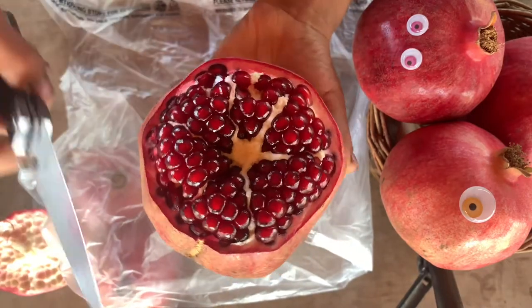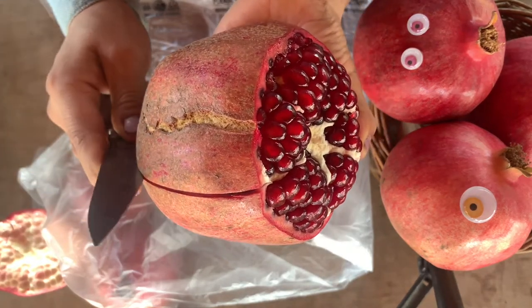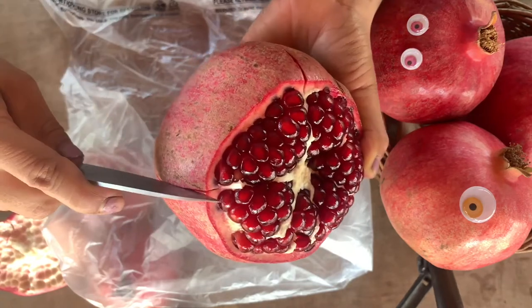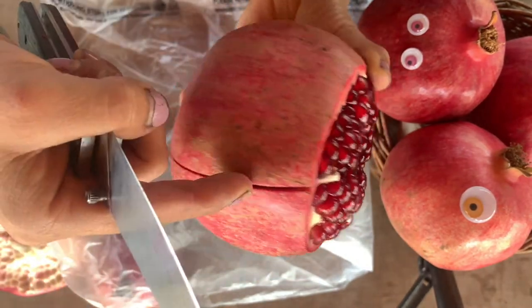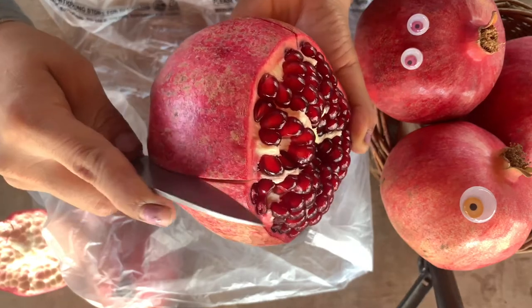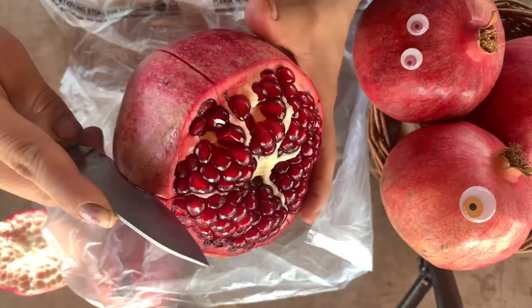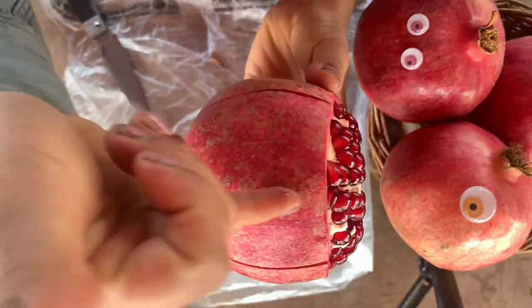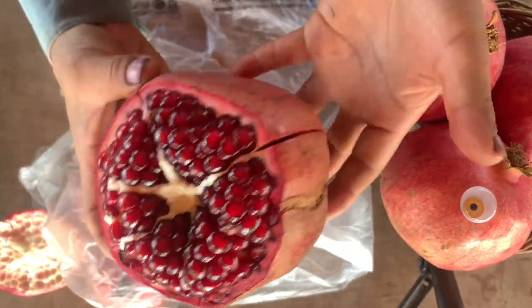And then it's going to be the same concept. We are going to just very gently make a slit through the skin, not the entire fruit. And to do this, you kind of want to rock your knife to the curvature of the fruit — that's going to make it easy to do that slit. We're going to do one more. So look at that. Maybe we can make another one here if we don't want such a big wedge, but this is a large pomegranate so I'm expecting large wedges.